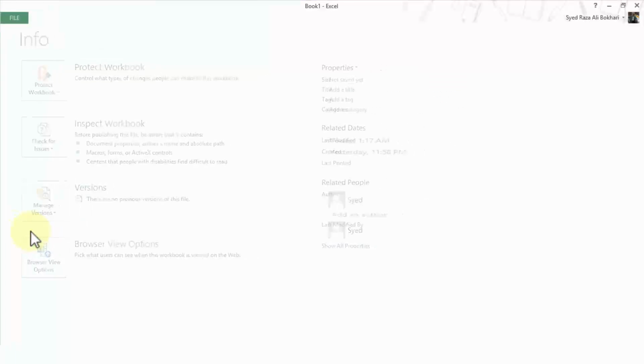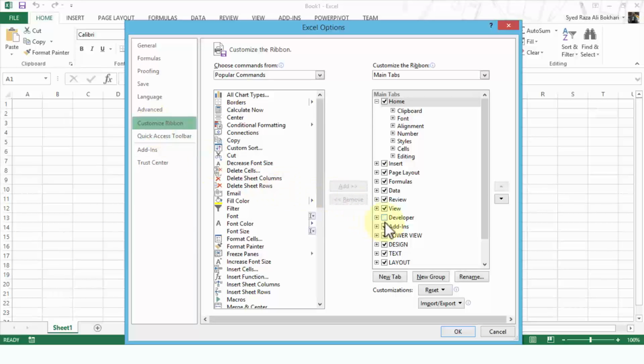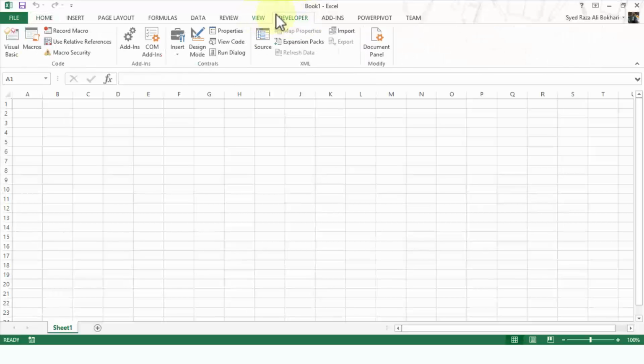To bring that back up, go to File, Options, and then Customize Ribbon, and simply check the Developer checkbox. Once you're done, click OK, and this will bring back the Developer tab.